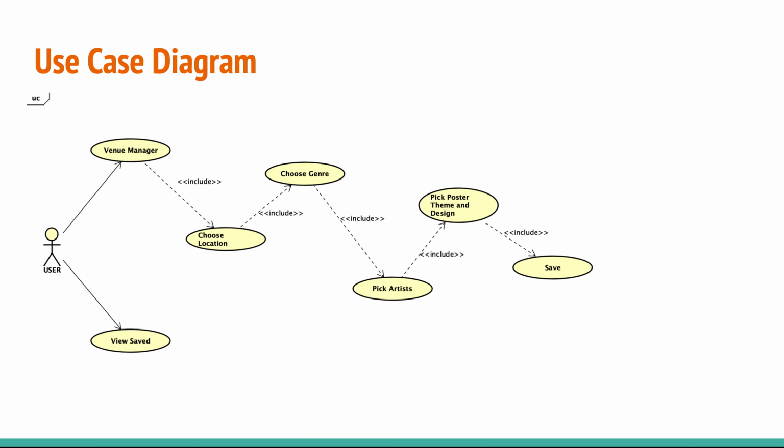So this is the use case diagram, the original one, and here we can see the user opening the app, seeing the venue manager, which is where we will actually create the posters, and then also seeing our saved posters that we've already created. So the venue manager obviously has many of the other views associated to it, and then the saved will just have the posters that we can delete and see for ourselves what we've already created. And so you can see the jumping between different nodes here. Some of these actually hadn't been implemented, and we'll come up to the limitations that I wanted to go through.